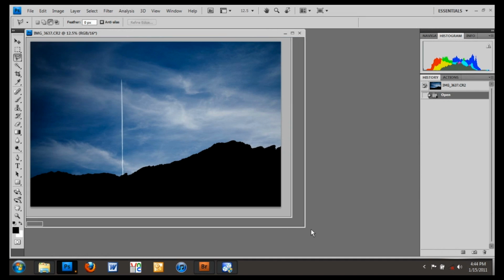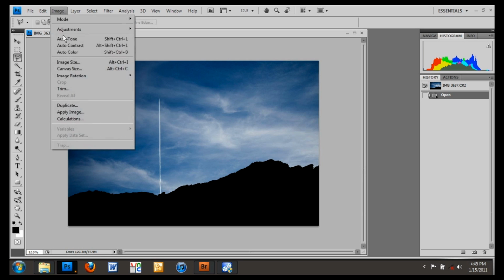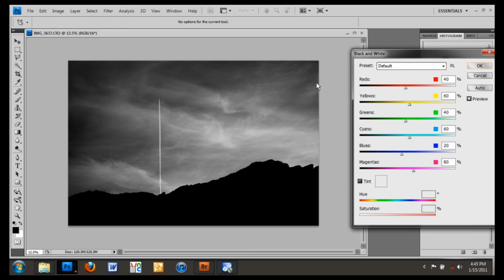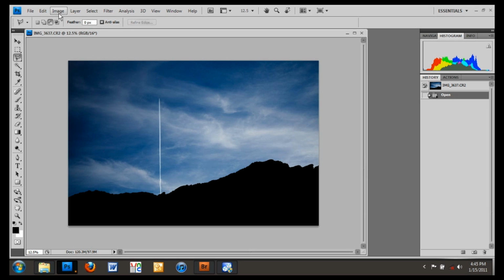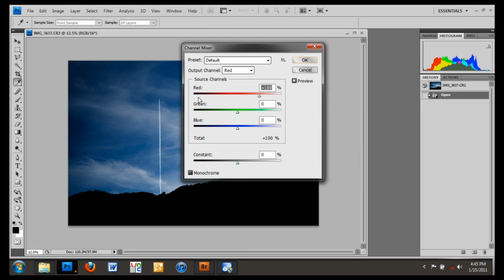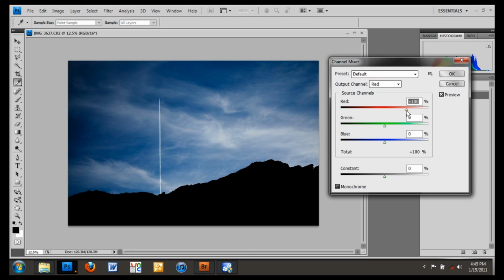Now here we have it in Photoshop. And the first thing we're going to do is convert it to black and white. This is a very simple process in Photoshop, and there's really two ways to do it depending on which version of Photoshop that you have. If you have an older version that does not have a black and white converter, and there it is, then you can use, up in the same area, the channel mixer. And it's basically the same thing with fewer color channels to convert it with. In either case, it works the same way. Since I do have that black and white converter, let's use it.